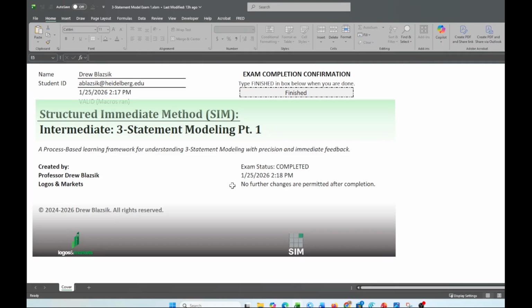I might subtract 5% per minute that you're late to put a little pressure on you. Or I may do something like, if you're within 10 minutes, it'll subtract 20%, and if you're 20 minutes late, I'll do another 20%. So just so you know, that's going to be in the instructions. Each exam will be different. I will have an equation in the master exam that shows the time from when you started to when you finished, and depending on how the instructions are, that's what it's going to say.